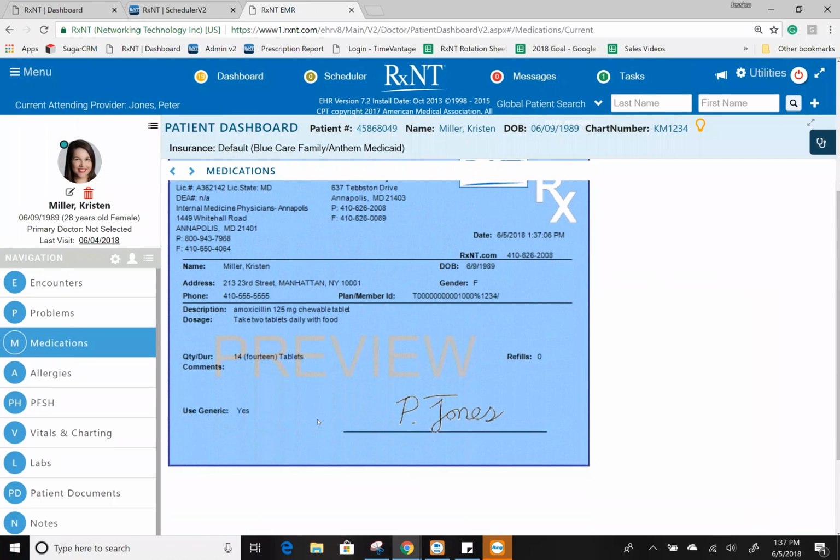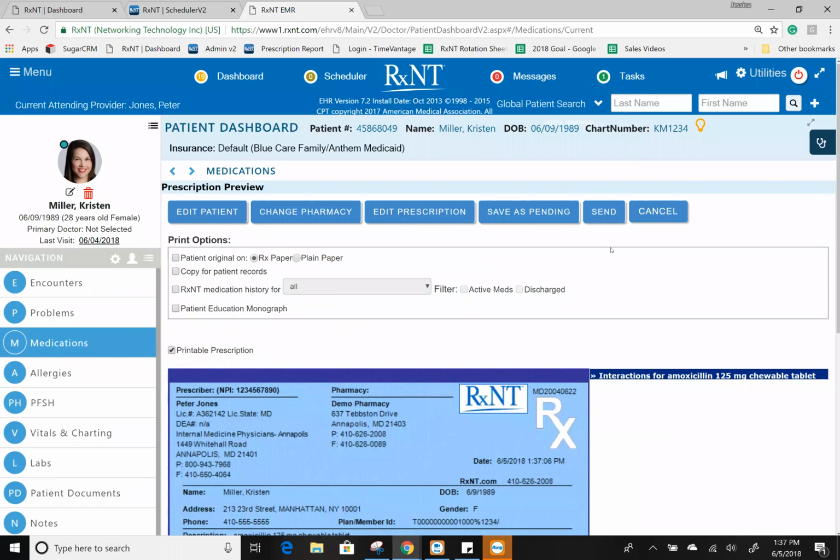of that medication. Now, for non-controlled medications, when you click send, it's instantly released. But for controlled medications, when you click send, you're going to be prompted to complete two-factor authentication. I recommend talking to a product specialist about this a little bit more in depth. They can go through exactly what's required for controlled medications, but this is designed to be a high-level overview.